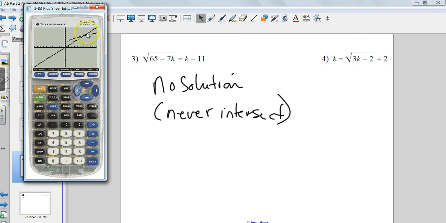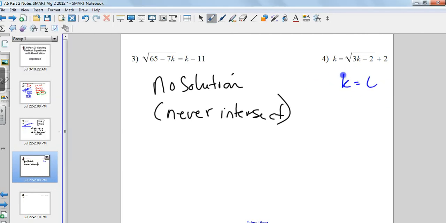Okay, this definitely intersects, and it looks like it only intersects one time. So second trace, choose intersect, and then enter. Now the second curve, it's not on the curve yet. Notice how the y is empty? So you're going to have to scroll to the right until you actually find the curve, and there we are. So we get an answer of 6. So k equals 6.